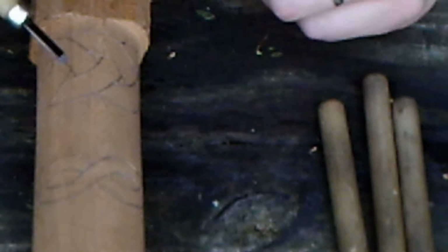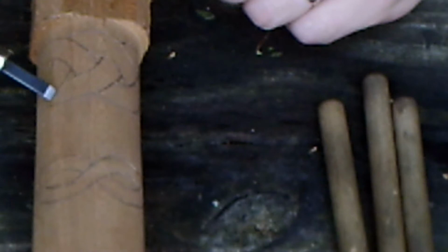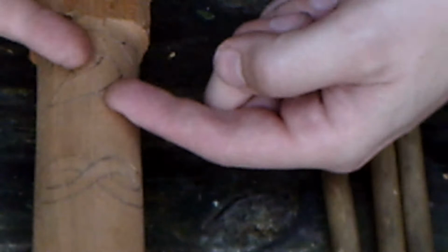the next step that I use to begin to reveal the knotwork is I will go to the ends of each piece of knotwork. So in other words, there's an end right here where it butts in, there's an end right here, there's an end right here, there's an end right here. It's where the two intersections come together. And obviously that repeats itself all over this.